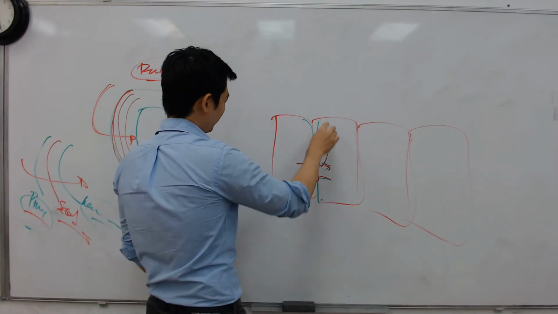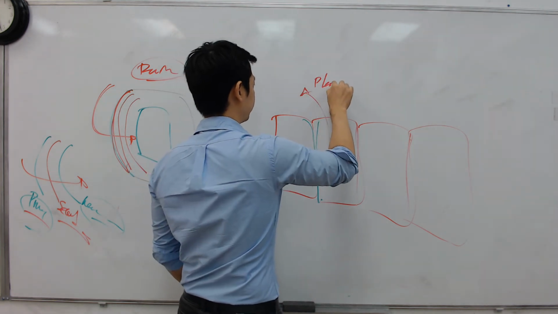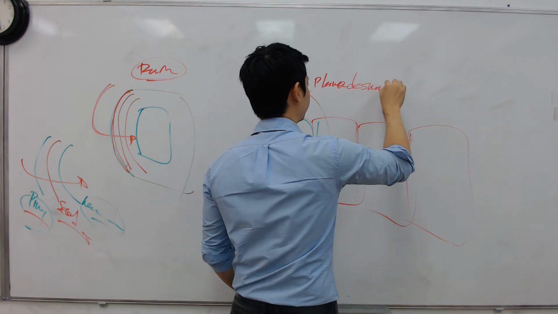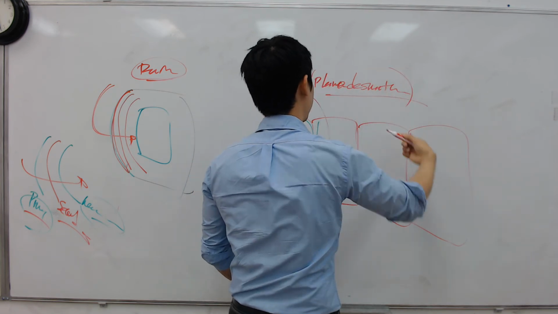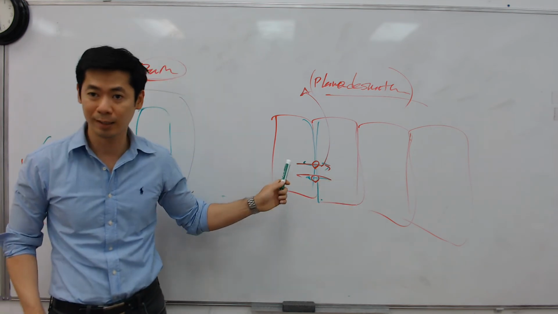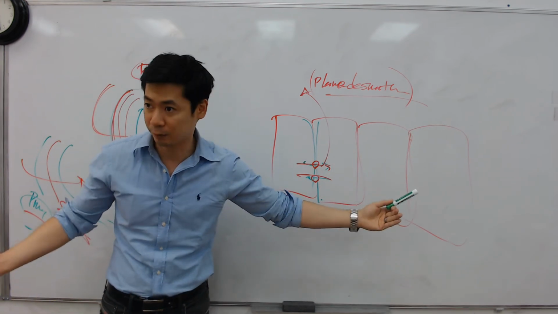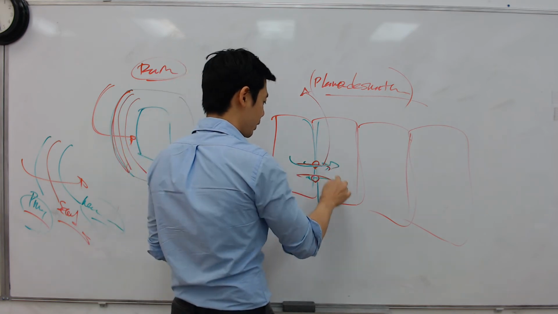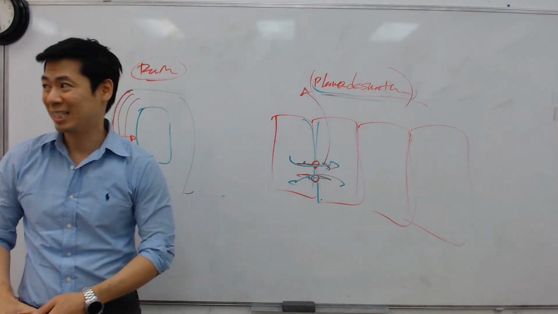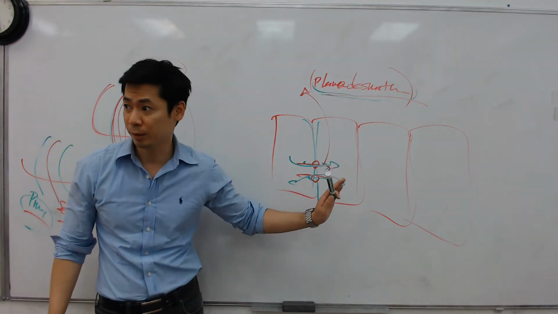That method is called, and this is something you have to know, guys, plasmodesmata. It's called plasmodesmata, okay? That's where the plant cells can exchange stuff, like from a signaling perspective, like remote signaling. It's the method we call plasmodesmata, the holes between the cell walls. That's something you have to know, okay?